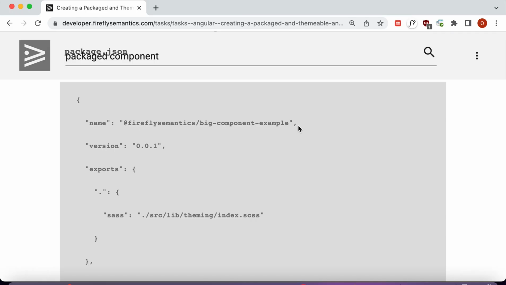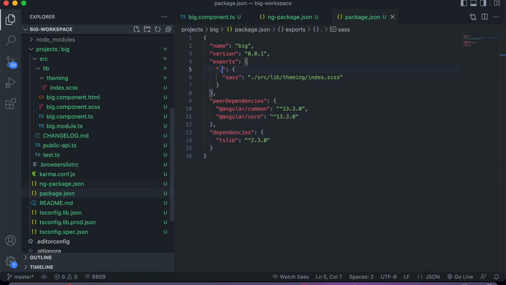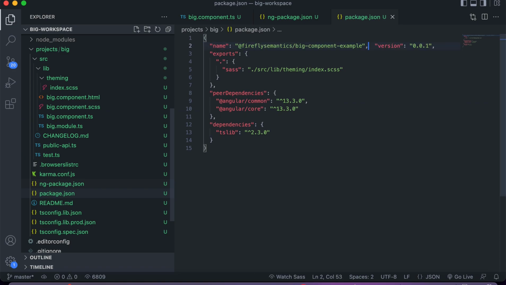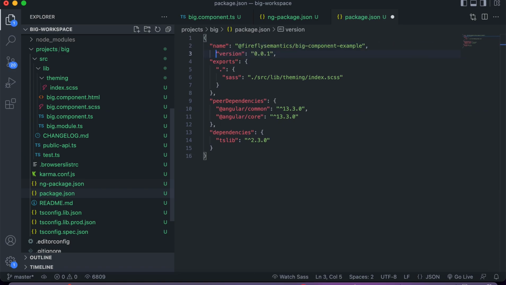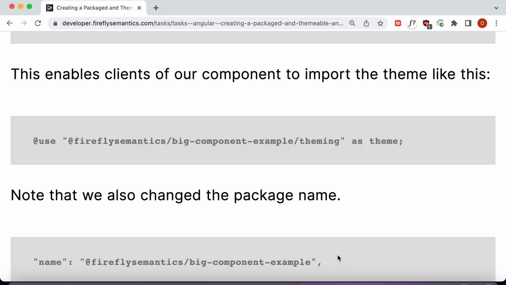We are also going to change the name of this package to Firefly semantics big component example. There. So the library is now ready, and when we publish it, clients can import the theme like this. They can say @use, which is the Sass new import syntax, Firefly semantics, big component example, theming.